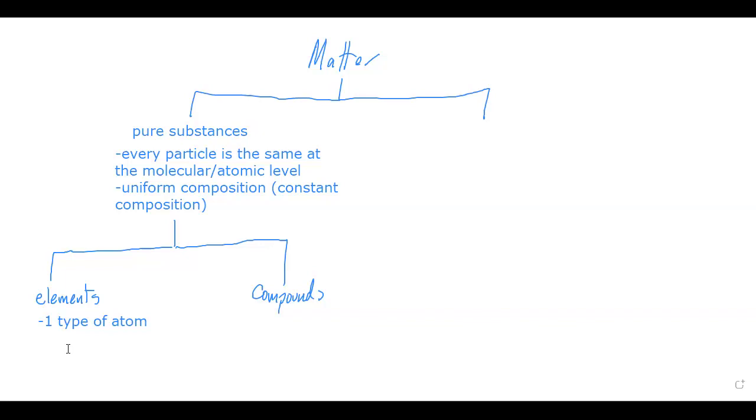Now, in future chapters, we'll get into more about what the atom looks like and how we can tell one atom apart from another in terms of, well, this is an atom of silver versus this is an atom of lead or copper or bismuth or anything else. For right now, we can focus on just that idea. In an elemental sample, we're looking at one type of atom.